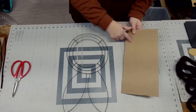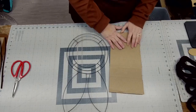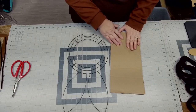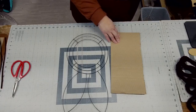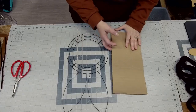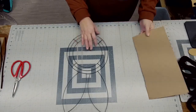You want something that doesn't have writing on both sides, because depending upon what you choose to cover these with, if you have like a dark print here, it may show if you're using a fabric to cover the ear portion. It just depends. Like if you decide to cover it with felt, it may or may not show. So I just find if you can get both sides with no print, you're good.